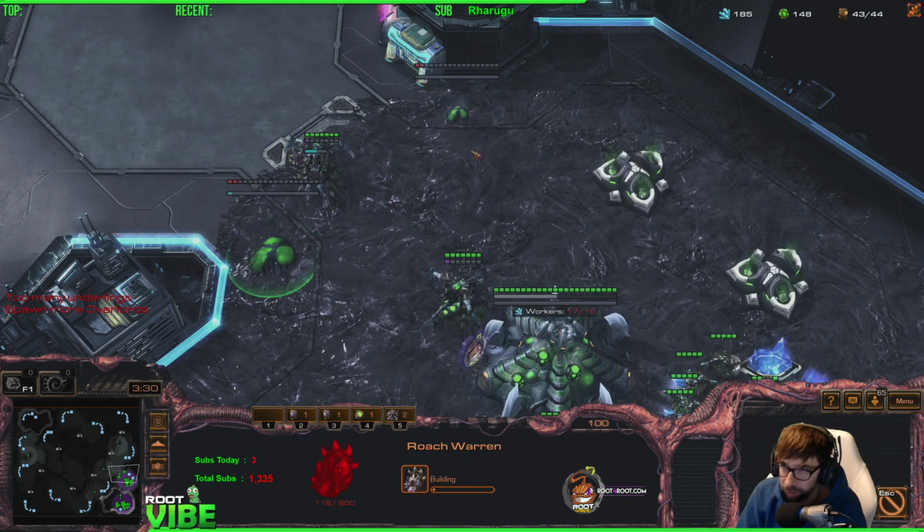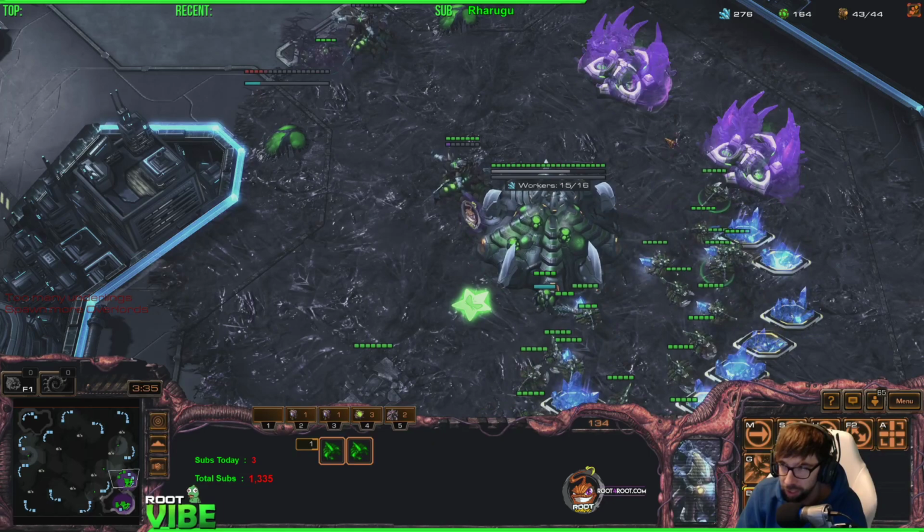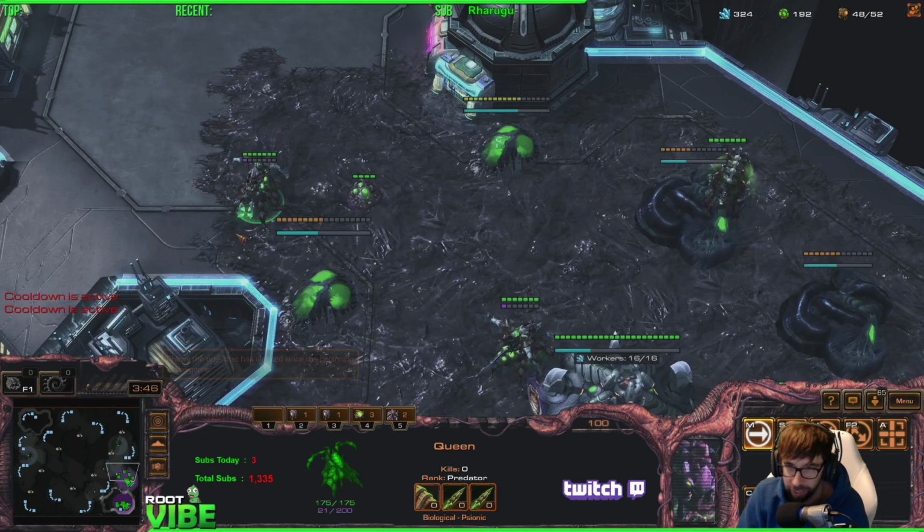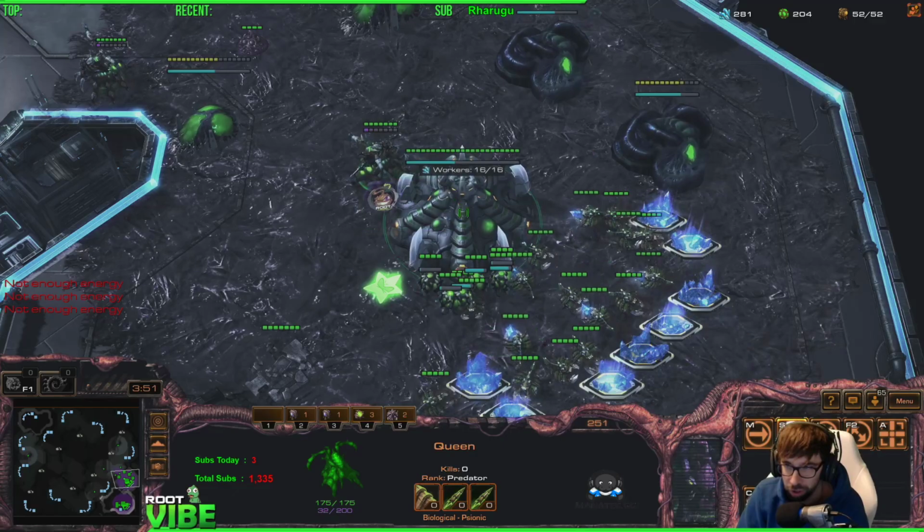Okay. So it's not dangerous to put that roach warren up there? It doesn't for you, honestly. At this point, I would say do this build in every matchup. If you like going roach hydra styles, do it every single game. I don't care that it's in the front of your base against Protoss. That kind of stuff will come later. That's not your most important thing right now.